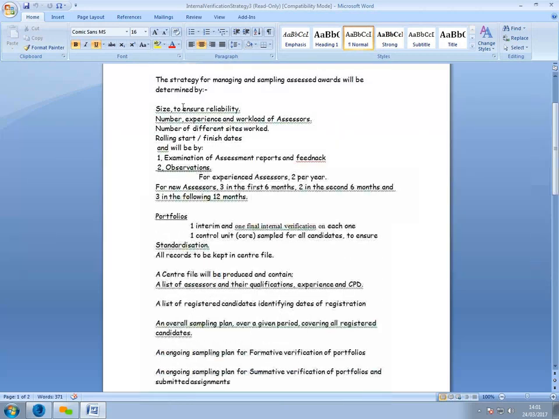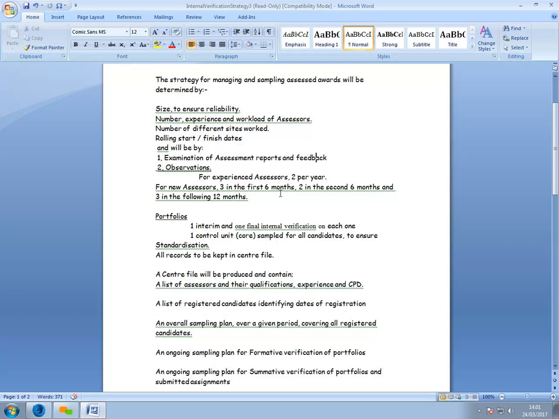The strategy will outline how the internal quality assurer will manage the programs that are under control and the assessors. So if you're looking at the examination of assessment records, reports and any feedback, I altered that before; it should say feedback, of course.